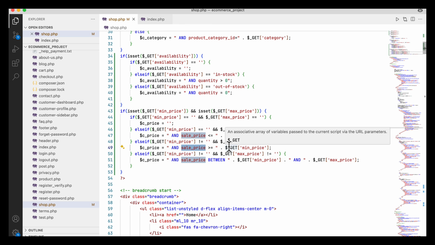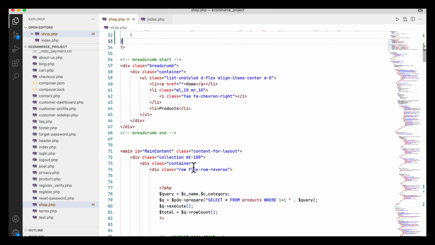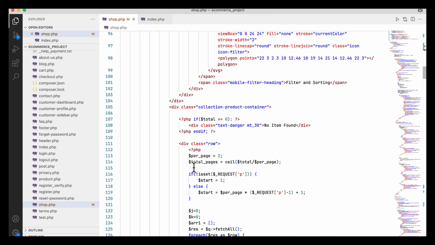So this is okay. And else means this one is not equal to 0 and this is not equal to 0, then sale price will be between the min price and the max price. So I think it is okay, I do not need to check anything.